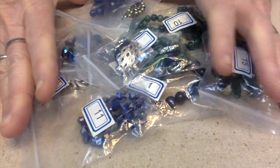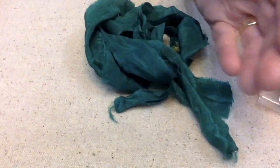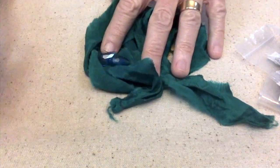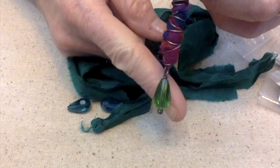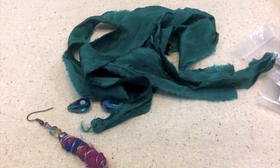So I went ahead and got all that out, and then I got some sari ribbon out. I have this really pretty emerald green. Isn't that gorgeous? And at first I was only going to use that, and I have these beads here. They're not of a Bargain Bead Box, but they're just ones I had in my stash, and I thought they went really, really well, so I pulled those out. These are actually going to go on the bottom of the earring. I'll just put this here so you can look at it.